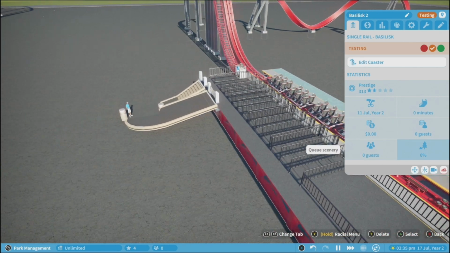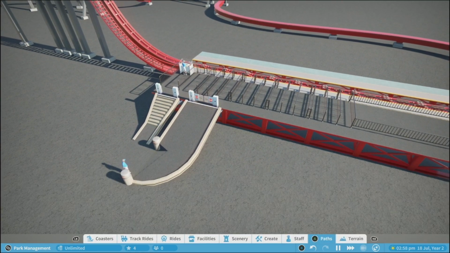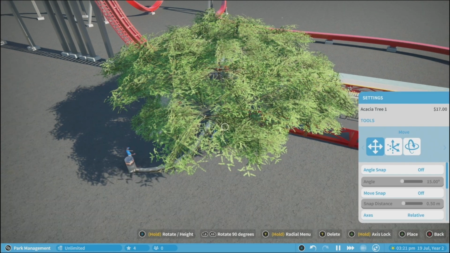To get your queue scenery up and to get your prestige up, you want to be using scenery pieces or using elements from the curate menu, such as trees.